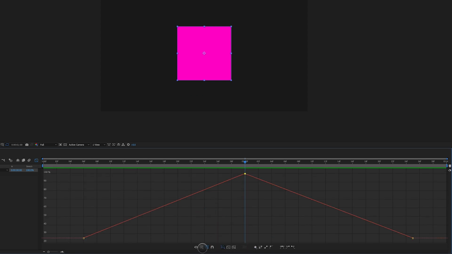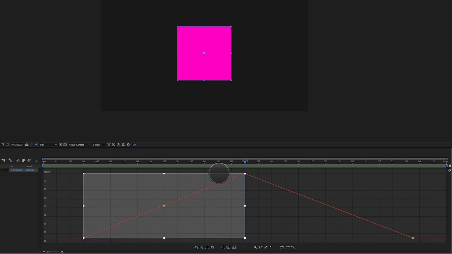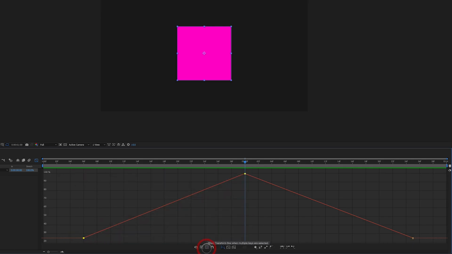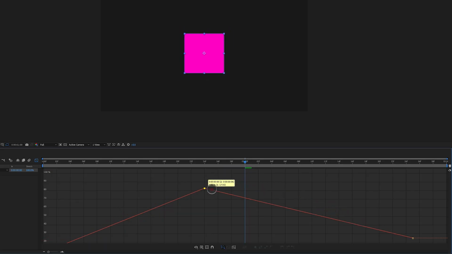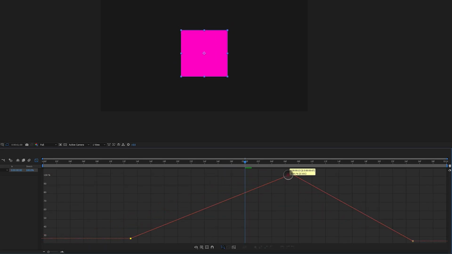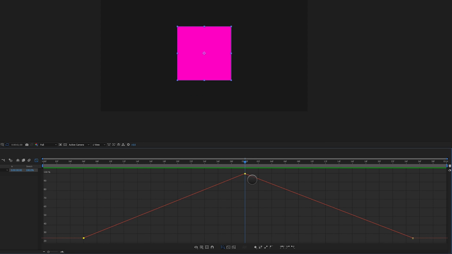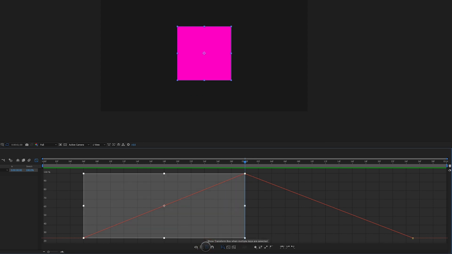So we'll switch back to the value graph, and you can see down here there's a reference graph, there's waveforms, in and out points, a lot of different options for what you want to view within the graph up here. Next, we have show transform box when multiple keys are selected. So that's what we saw. When I selected both of these keys, we see a transform box right here. If this isn't on, we just see the keys, right? And we can still move them like I am right now, but with the transform box, it's a little bit easier to transform them in ways we want to transform them.